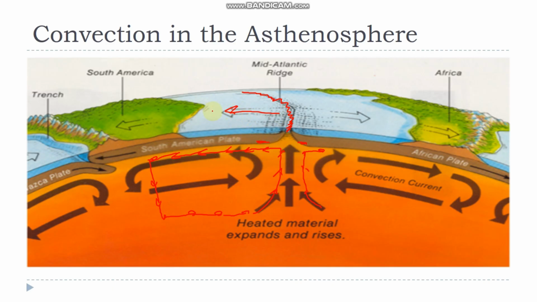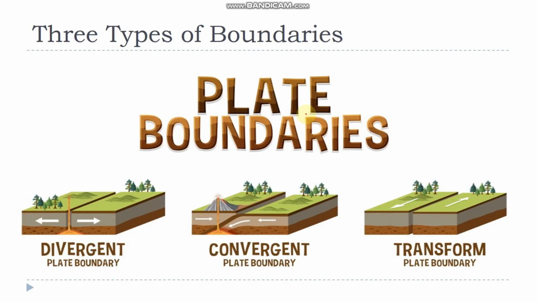Where one plate is moving in this picture to the left, there's another plate moving to its right, and they hit head on. Or maybe in this area you have two plates moving apart from one another. So these are all interactions that we have to investigate. There are three types of plate boundaries. The first one I like to talk about is the convergent plate boundary. A divergent plate boundary is when two plates move apart from one another. A transform plate boundary is when two plates sort of slide past one another. But I'd like to start with the convergent plate boundary, where two plates collide.